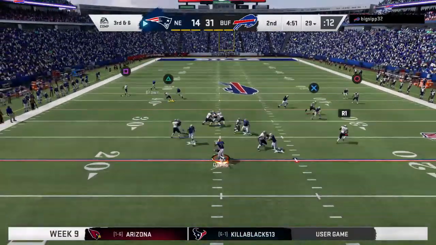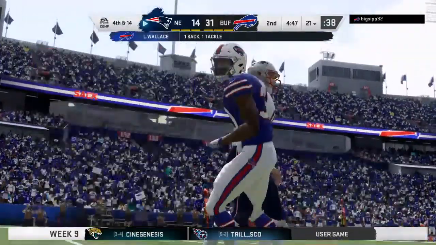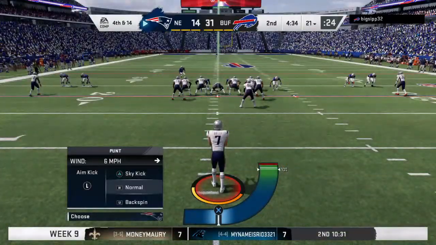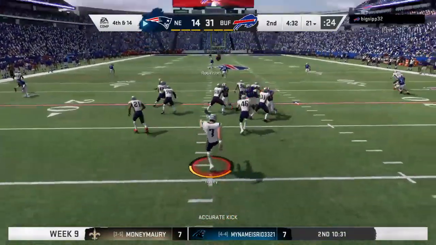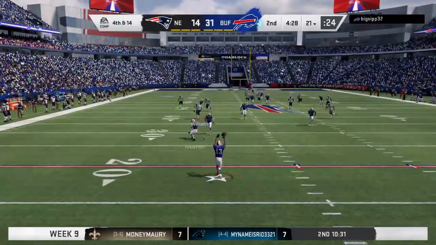On 3rd down, Daniels. Nowhere to escape, and he goes down. The amount of sacks that they've absorbed in this game is absolutely extraordinary. Let's just face it. This offensive line, flat out, cannot handle this pass rush. It's been demonstrated time and time again.